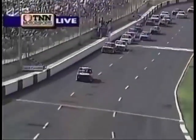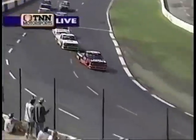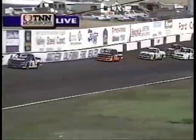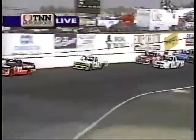Well, it was a restart, and again, Ron Hornaday has gotten gone, as he likes to say. He just jumped out with a quick go, but the scramble for second behind him by about 9 truck lengths is the good one, as Sedgwick has made the move around Jack Sprague. We've been tracking Sedgwick all afternoon long, and he's got Darrell Waltrip's truck just heading right to the front.